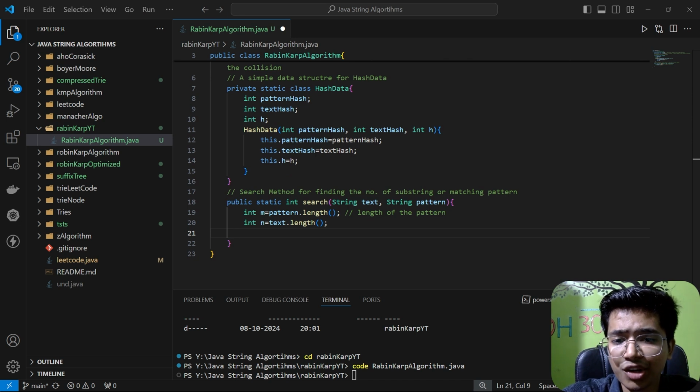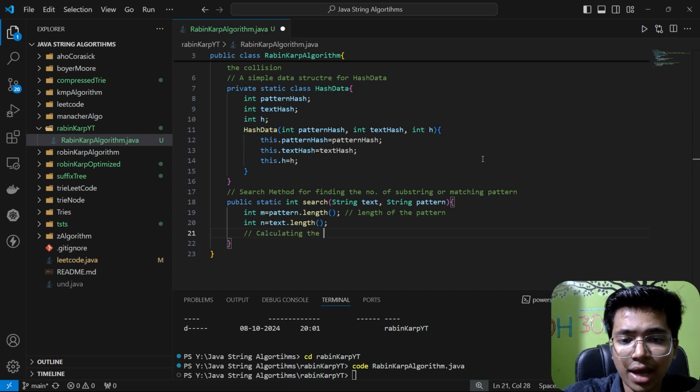Now we will be calculating the initial hash values and hash multiplier. Because this is a very optimized algorithm, we utilize the most optimized function. So now calculating the hash parameters and hash multiplier h.